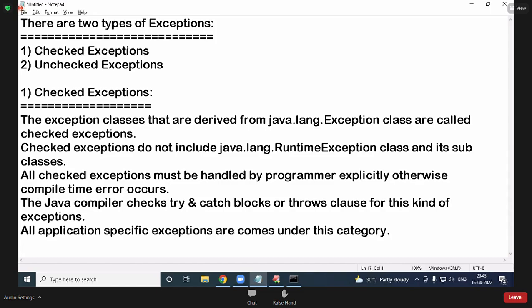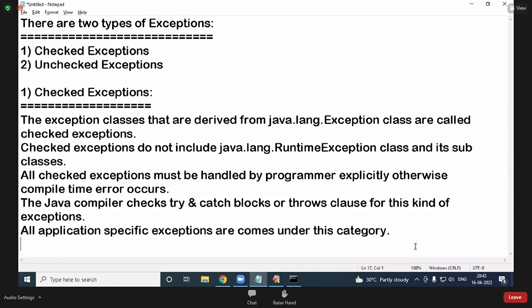Just notes only, write it. Compiler is going to check try catch blocks.